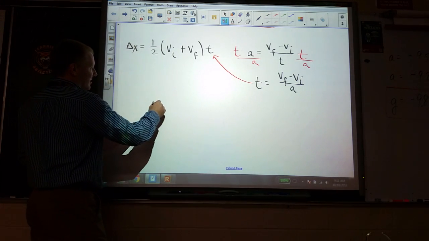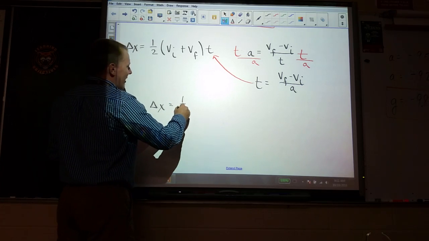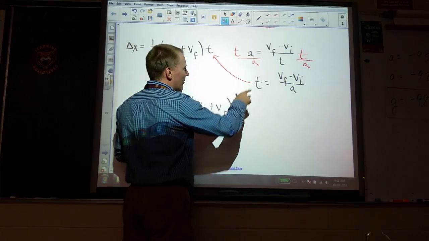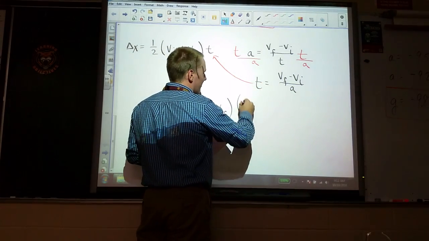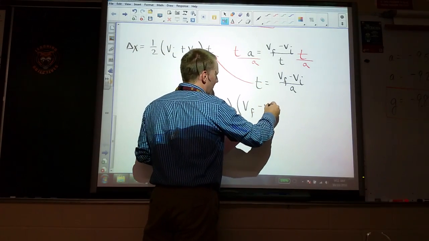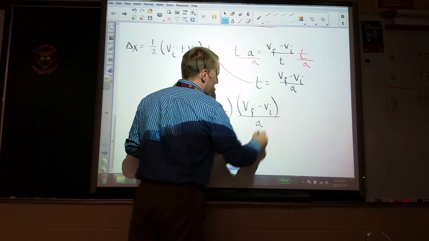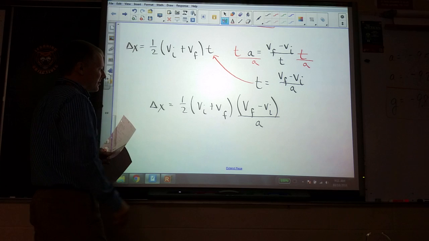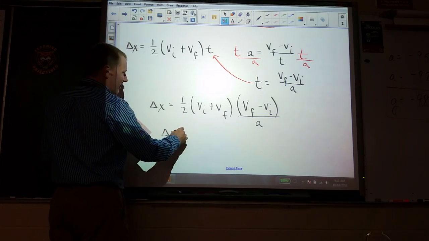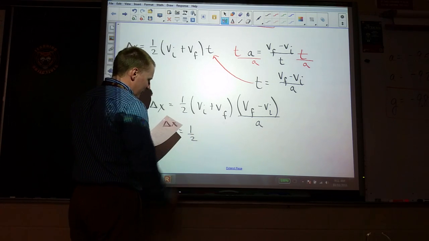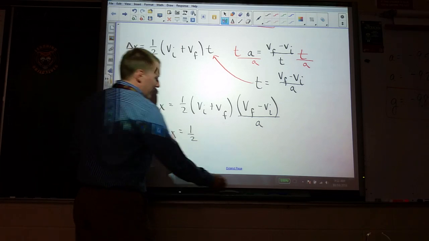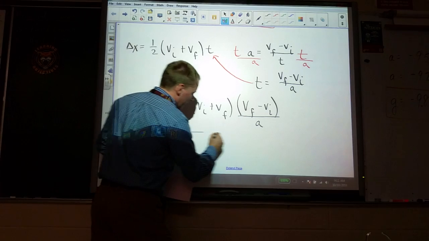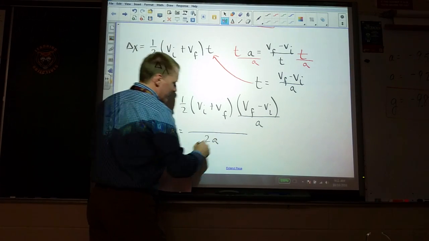So we're just going to substitute it in there and then evaluate what we have. So we'd have delta x, of course, still on the left side. We'd have 1/2 times this quantity, vi plus vf. But now we're going to put that in. So we'd have vf minus vi over a. Now we're going to just do our distributive thing in there. We have 1/2. This will all be over, I'm just going to put it all over 2a, so I'm combining the 1/2 here and the a on the bottom. And we'll get rid of that in a sec.